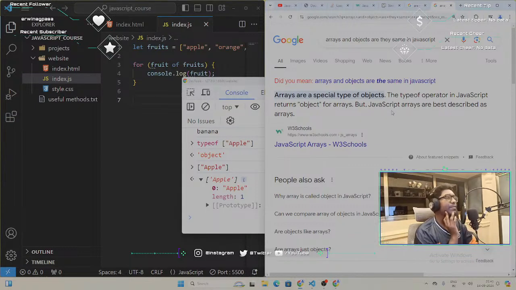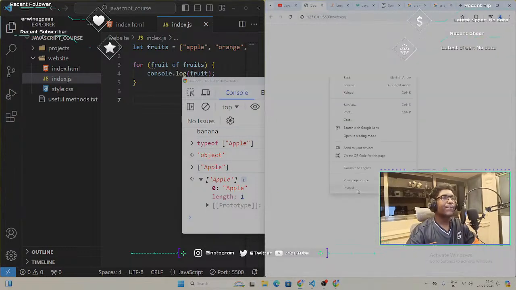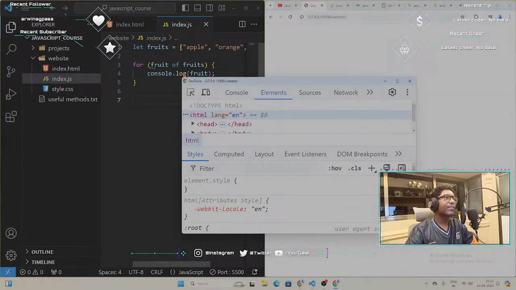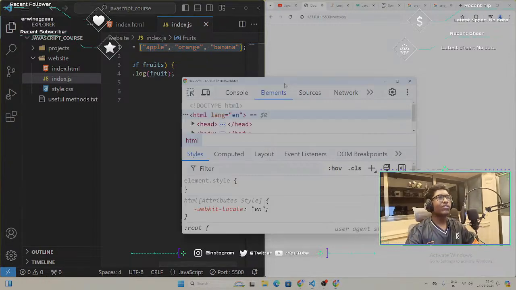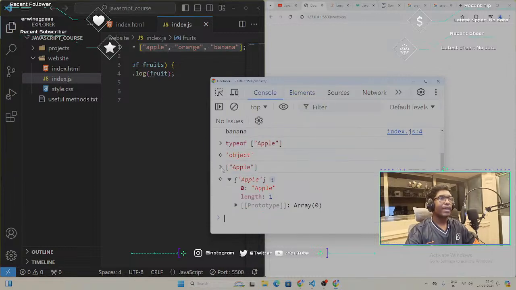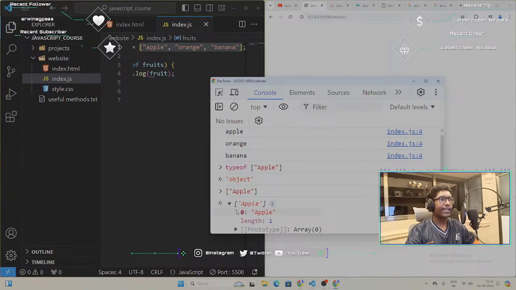I guess that makes sense because, even though JavaScript treats them as arrays, I pretty much like to think of objects as maps, so dictionaries, since they have this key value thing going on.